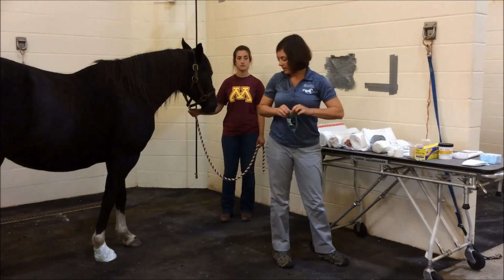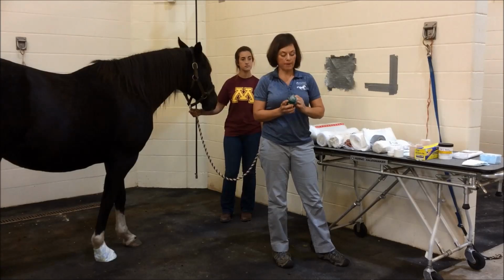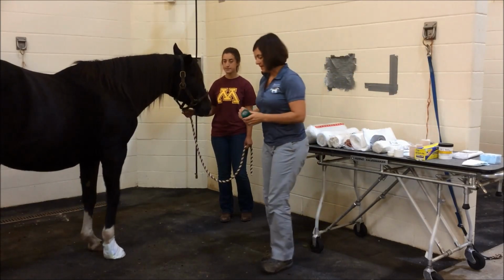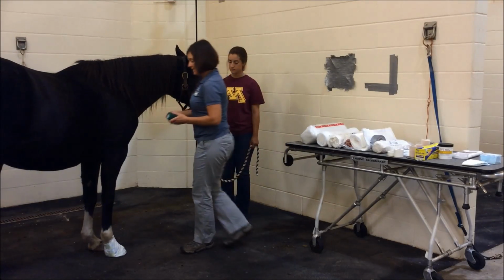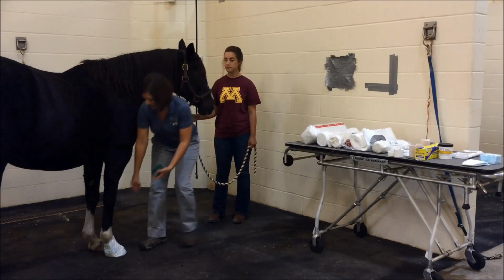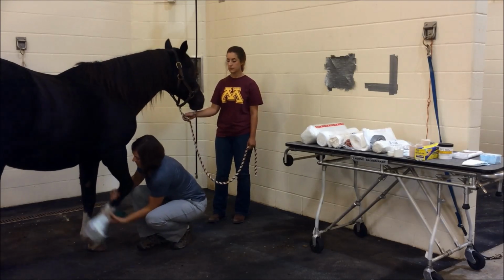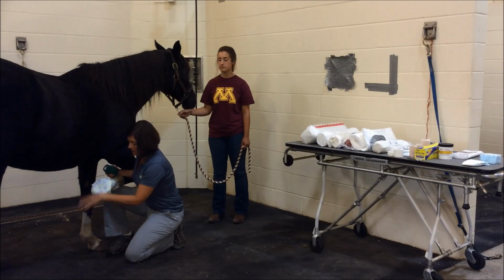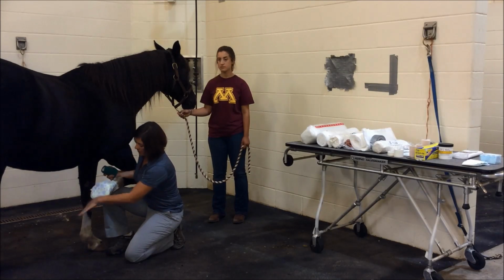And we'll apply a layer of vet wrap. And some people skip this part. They just go right to the duct tape. I like the vet wrap because I think it secures my poultice against the sole of the foot, makes the diaper just a little bit tighter. And she's being very good. You may need to actually stand up and hold the leg between your knees like the farrier would.